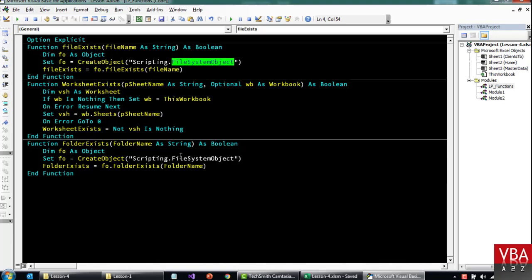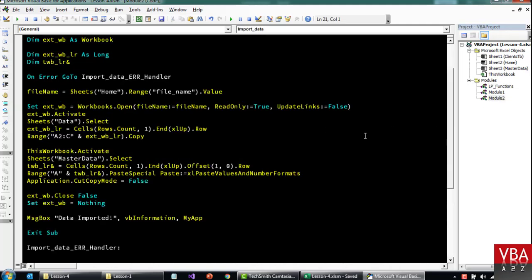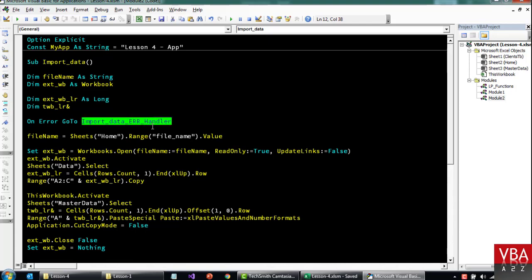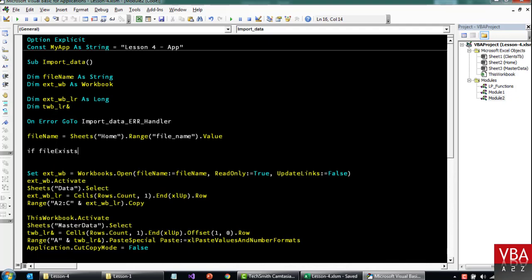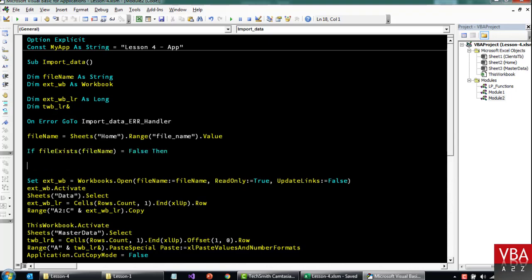So what we can do here is let's use this code and put it in our code. Okay, so here On Error it will go to this. After we get the file name, we can check if the file exists. Okay, so FileExists. In this function, just imagine, I think you're already familiar by now with what a function is. The most familiar function is like SUM or VLOOKUP where you put in parameters. So here, this is the name of the function, and here you have to supply the file name, which is this. So if the file name equals false, if this is false, then it means the file does not exist.